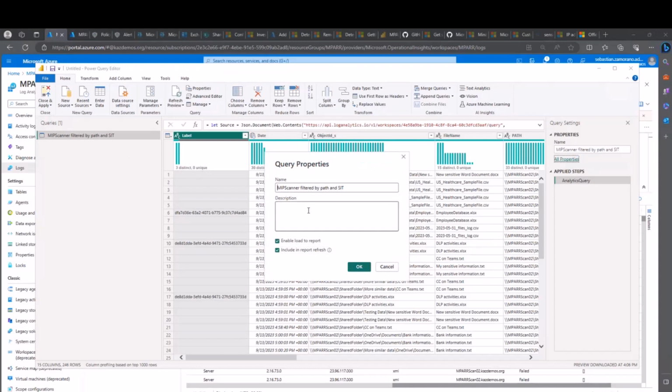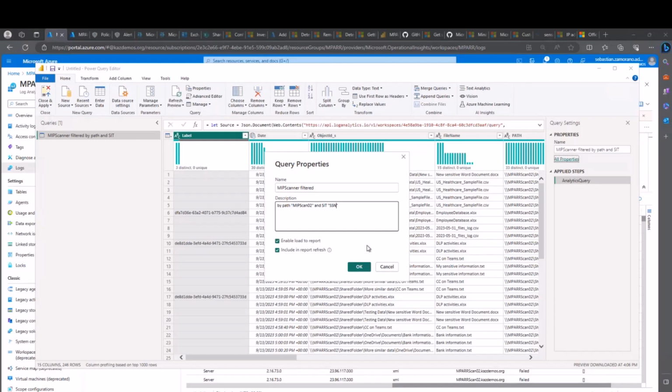Or the other option is to add it in the description, and you can put here MIP scanner filtered to remember that it is not the real data of the complete MIP scanner, and you can put here by path and SIT, or by path MIP scanner MIP scan 02 and SIT, SSN.